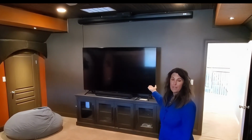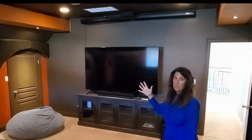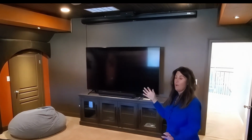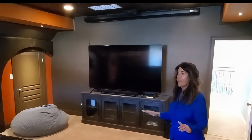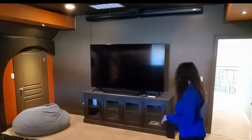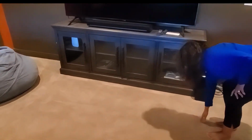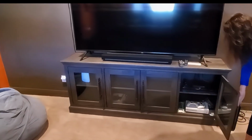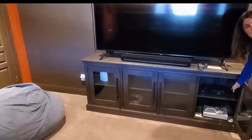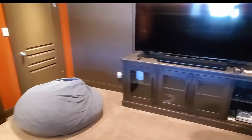And guess what? Everybody knows how to operate it. That's right. No one leaves the overhead on all night and burns out the bulb or breaks it. Yeah, the $150 bulb. It reduces all the phone calls in the middle of the night of how do I work it. And here we even have an Xbox. Believe it or not, people still have DVDs and travel with them. It's literally $10.